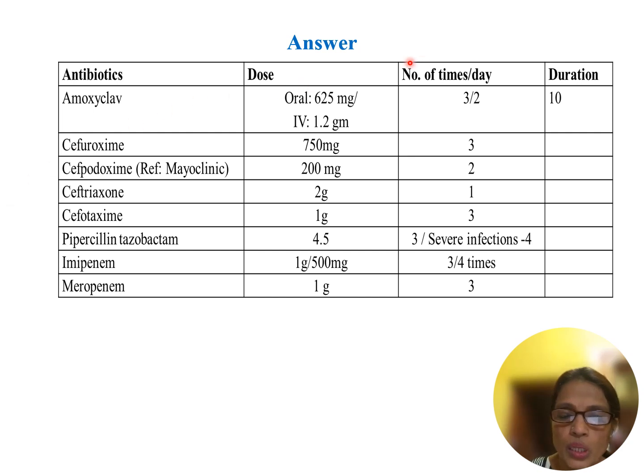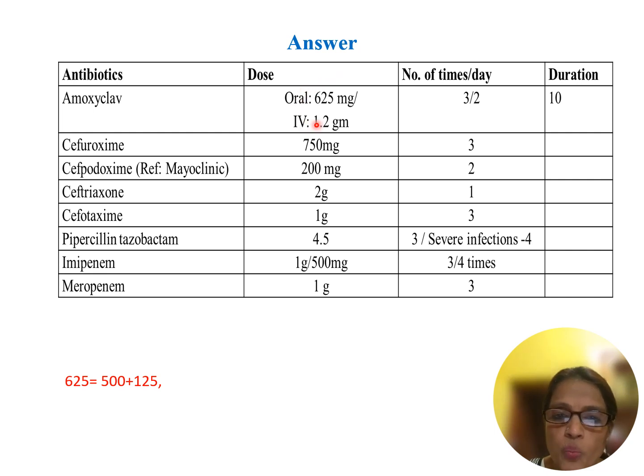Now, this is the table. What we need to do is write these numbers using only the numbers 0, 1, 2, 3, 4 and 5. Now, how do we represent this 625? We represent it as 500 plus 125. These are very simple mathematical puzzles. Just for you to remember, appropriate dose for appropriate duration is very important.